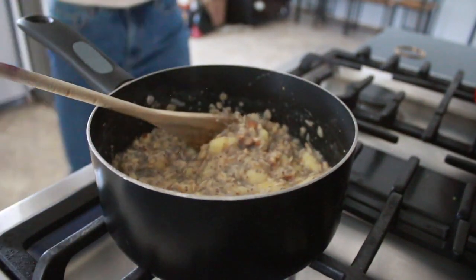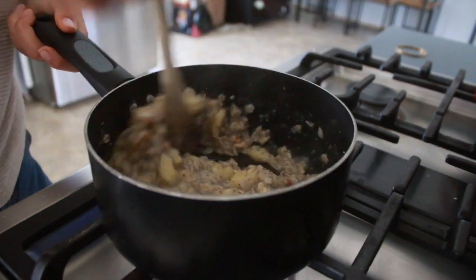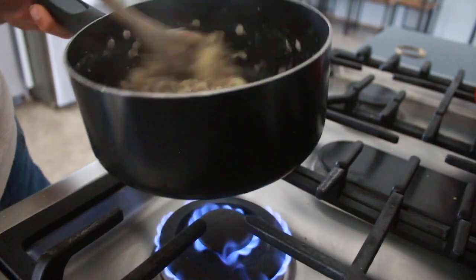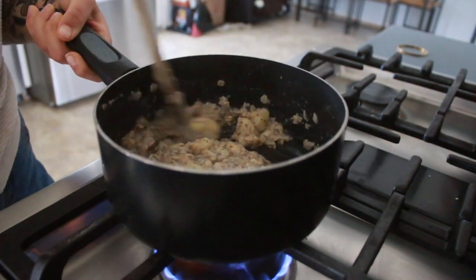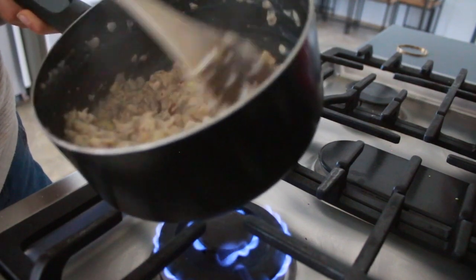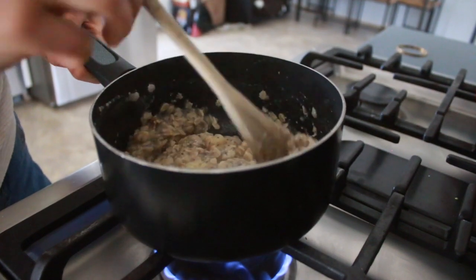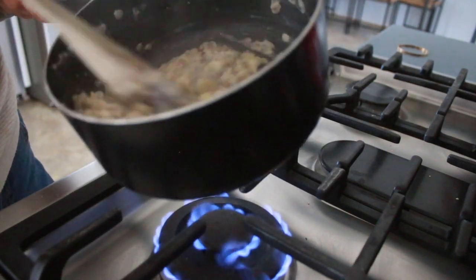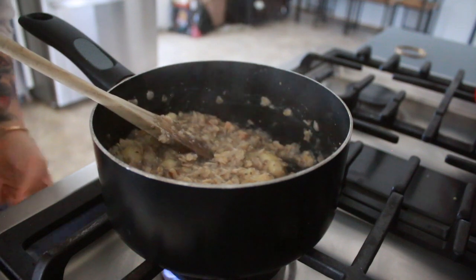While we're on the topic of chia seeds and walnuts, I want to discuss some of the nutritional benefits. Chia seeds are super high in fiber, protein, omega-3s, calcium, manganese — which is an essential nutrient so your body can function — phosphorus, B vitamins, and antioxidants. All these minerals are super important for bone health. Walnuts are also really high in fiber and protein. They have potassium and magnesium, which is important for nerves and muscle, and for the brain. The types of fat in walnuts and vitamin E are also really great for the brain, along with omega-3s. Walnuts have the highest antioxidants out of any other nut.